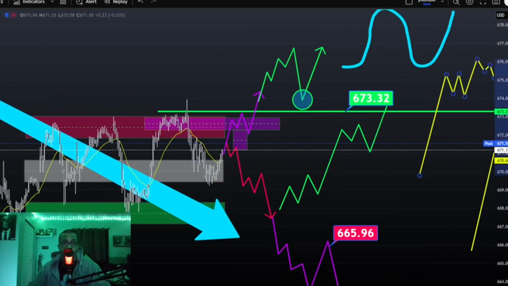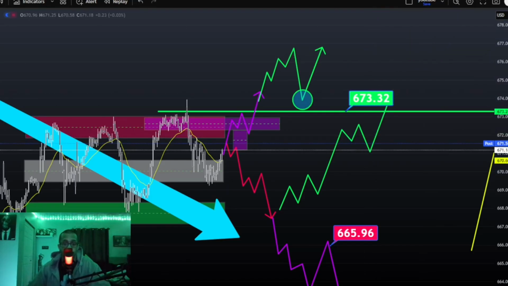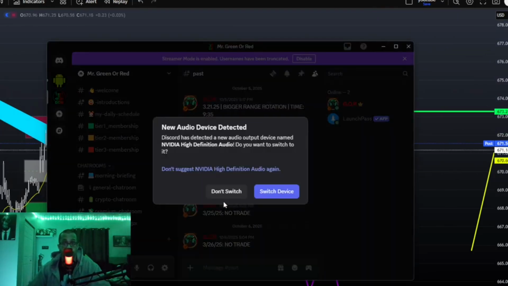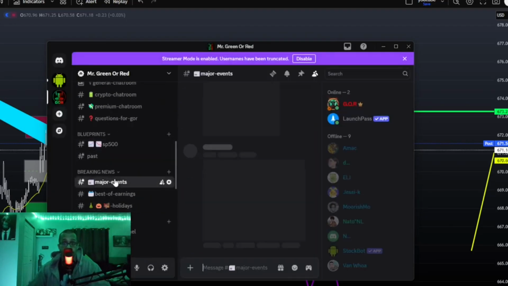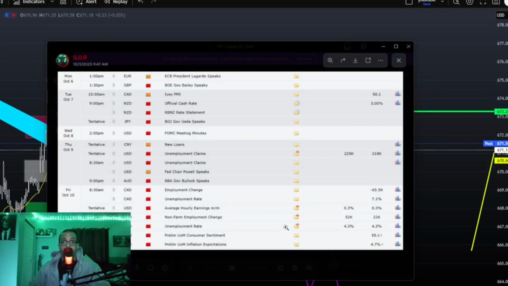All right. So with that being said, everyone, really briefly, we need to talk news for tomorrow before we go over to the futures chart, okay? With all the news going on, we just need to see exactly what's going on for tomorrow, which is Friday. For Friday specifically, we have consumer sentiment as well as inflation expectations at 10. And then we have non-farm Friday, which is going to probably be somewhere right around 8:30, okay?